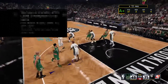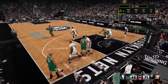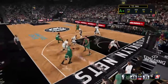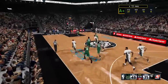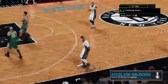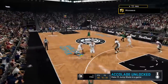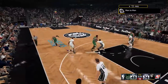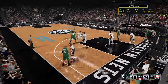Now here's Antetokounmpo. Monroe left side. Feeds it to Parker. Double team on Parker. Shot clock at 6. Young with the steal. Fires the 3. And Freak gets it to go on the assist by Singleton. 40 points for Freak. He has really punished these defenders today. No matter who's been on him, he's been giving them medicine. They set the pick. Antetokounmpo dishes to Parker.